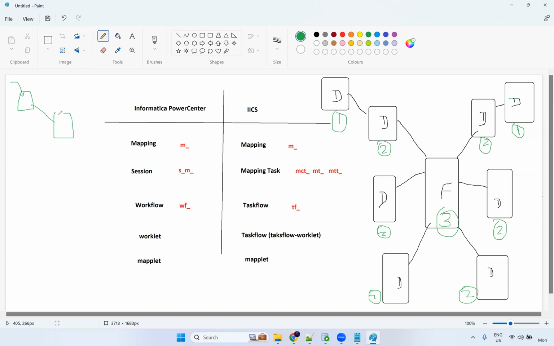Say for example, you have scheduled our workflow at 7:30 a.m. Even though we are scheduling at 7:30, we have to check whether the source file has arrived or the dependent table has been loaded or not.